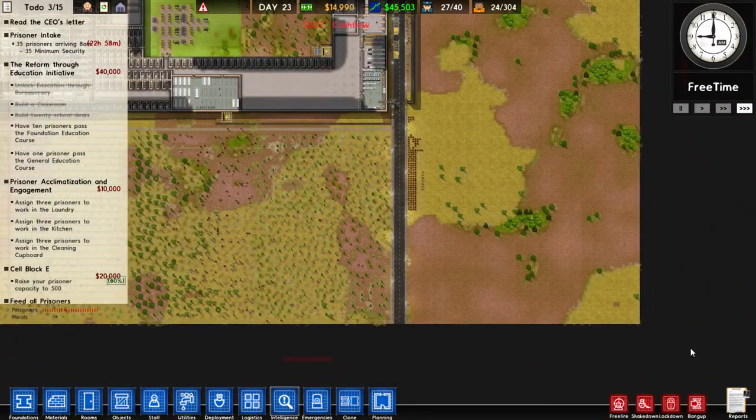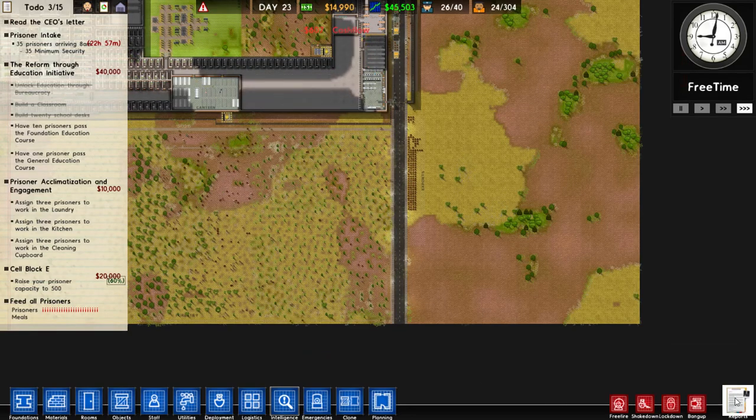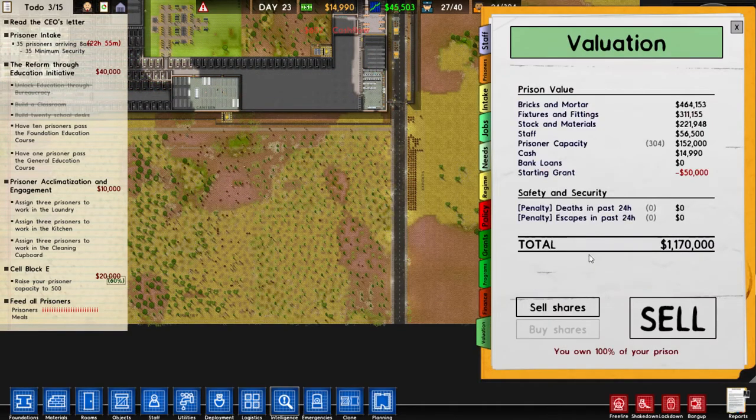But yeah, this prison started out with $1 million. And it's increased from all these trees by about $100,000. That's a good profit. Starting grant, bank loans, cash, prisoner capacity. So yeah, it's even building bricks on the prisoner capacity. That's always nice. Staff, that's a large amount. Stock of materials, that's a large amount. Fixtures and fittings. That keeps on going up.